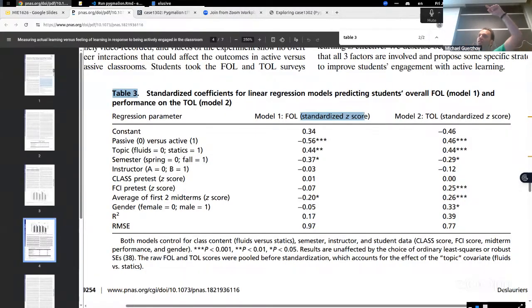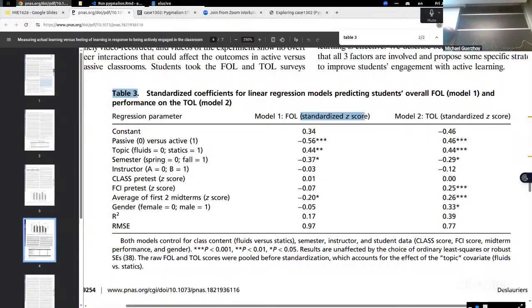Likert means strongly agree, neutral, to strongly disagree, and those are 1, 2, 3, 4, 5, and then you average whatever. The test score is just the test score, and then you divide by the standard deviation so that what you're predicting is always a normally distributed, approximately N(0,1) kind of variable, right?